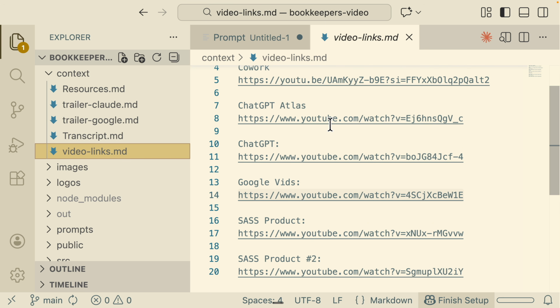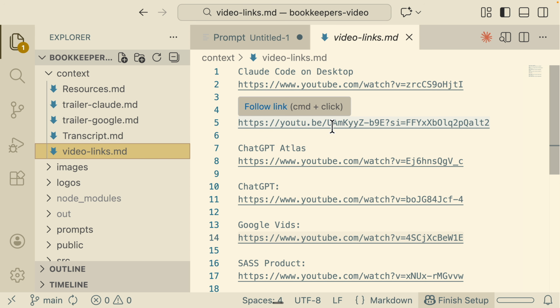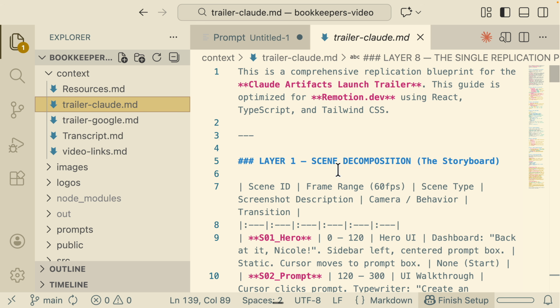These are some of the inspirations that I really like from different product trailers like ChatGPT Atlas or Google Vids, and some other video files from YouTube. I use that as inspiration, following the step 2 process by converting them into an MD file, which contains the comprehensive blueprint for a particular trailer video, where we can replicate this in Remotion. And this is the entire thing that I passed to Claude Code.